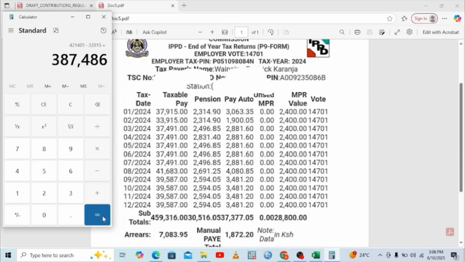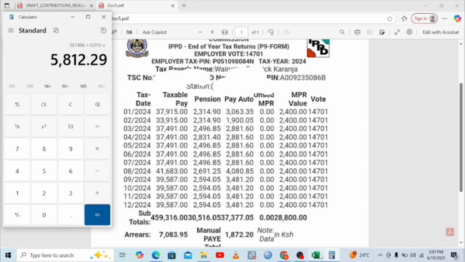Then the value which I get as the difference, I'll multiply it by 1.5%, since this is the deduction or the contribution made to affordable housing, rather than taking 1.5% for each month from March to December, since the act was in operation from March to December. I want to emphasize this. Then you take 0.015 or 1.5% of that value, which is giving you a total of 5812.29.